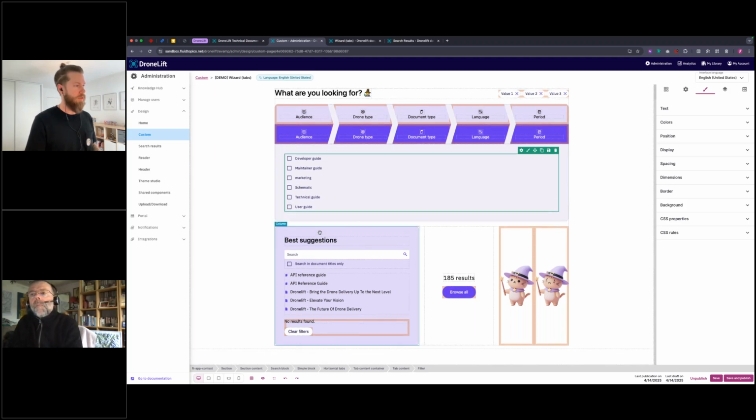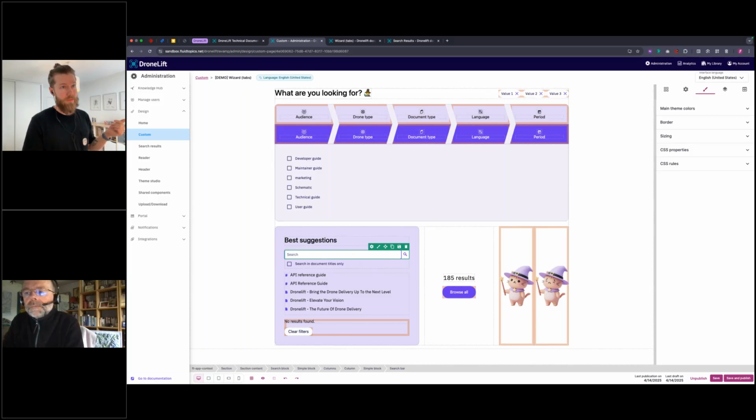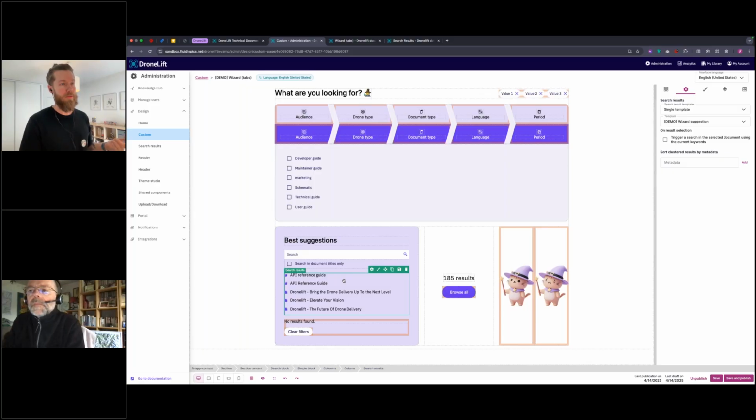And here we have another block with the search bar. And when we search on this search bar, we want to stay on the current page. So I chose this option. So it will update these search results, which I put here. And you will tell me, okay, but how do you choose to display only 5 results?